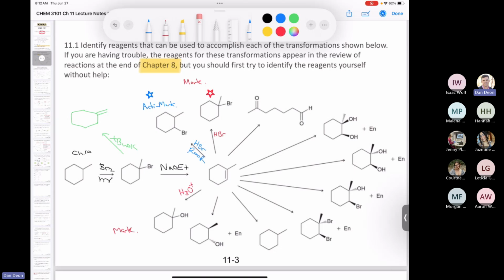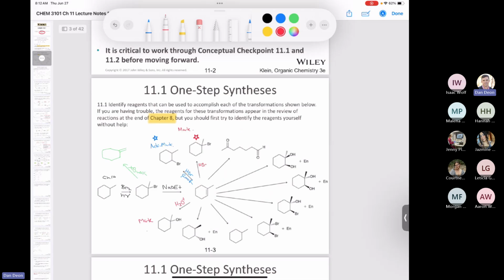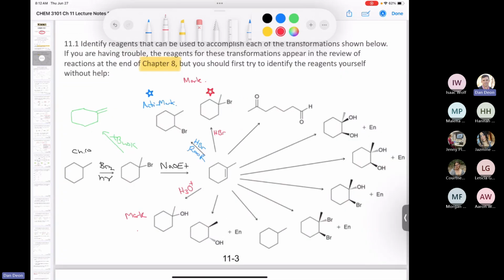But let's say you did have a situation where you had a carbocation that was going to undergo rearrangement and you wanted to avoid that, then you would use oxymercuration-demercuration, and the first step for that would be mercuric acetate and water, followed by sodium borohydride. So that's oxymercuration-demercuration. It does the same thing, but the only time we use this is when we're trying to avoid a carbocation rearrangement. So we'll put here: avoid carbocation rearrangement.